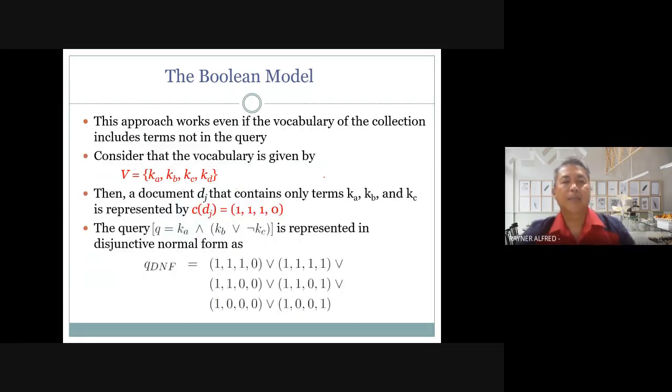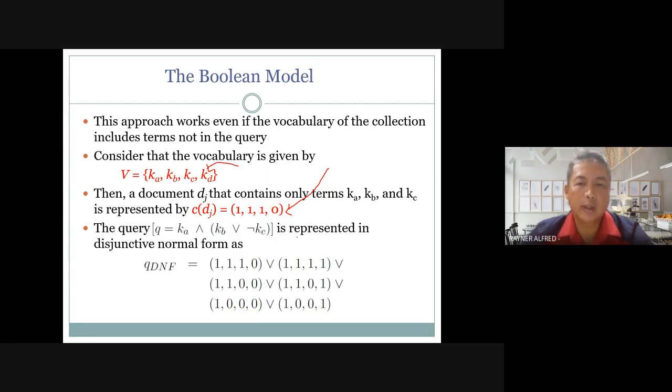Okay. Let's suppose we expand the vocabulary here. Just now we only had 3, yeah? So let's suppose we have 4 now. So we have keyword A, keyword B, keyword C, and lastly keyword D. Let's suppose we have this one conjunctive expression, 1, 1, 1, 0.